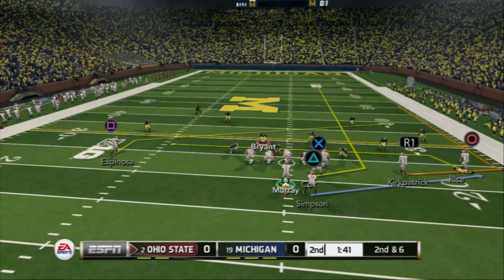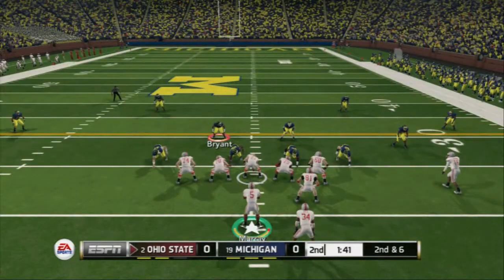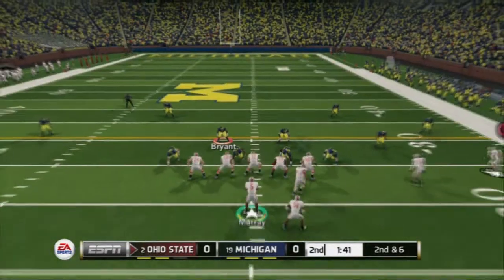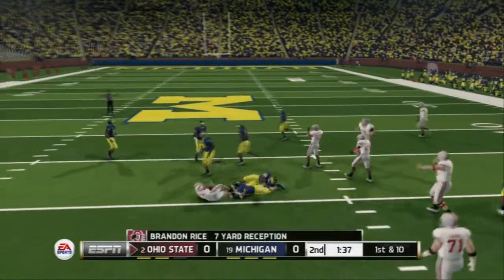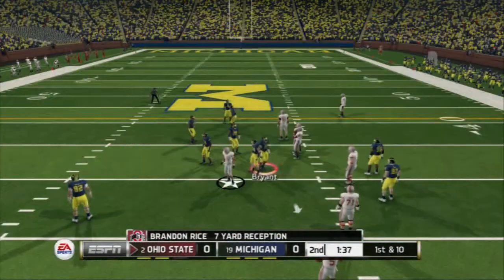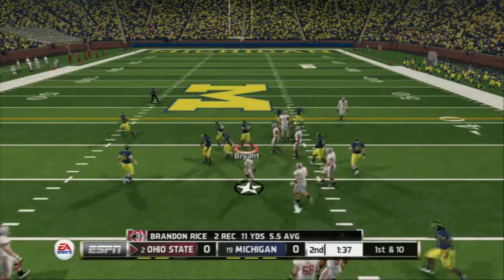So it's a 2-man read, right off the snap. It's going to tell man or zone, and then also moving across the field. So here we're going to show you against cover 4. The first read on this play is the drag. So there you see the drag gets that separation against zone coverage, and we can get underneath there.